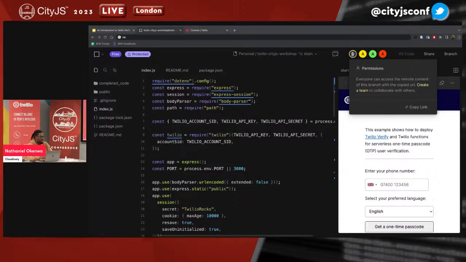So I'm going to pause for a second because I think 2 people are following along. And if you have typed in this Code Sandbox thing, just give me a wave so I can see that you're all done and you're ready. If I get 2 thumbs up, then I'll move.